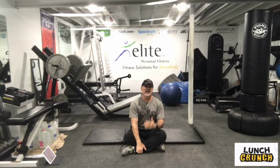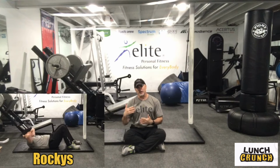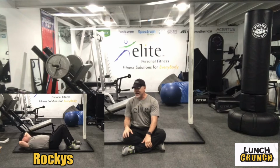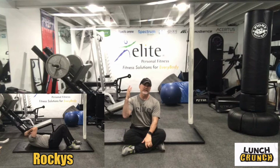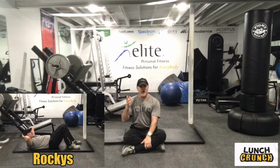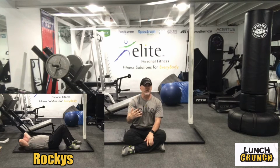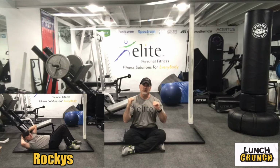Next exercise, we'll give the lower body a break, and we're going to do Rockies. These are a four-count crunch that I named 20 years ago. It's a fun exercise. Four phases: you're up, side, side, then back up, stretching them out. It's a four-phase movement, just don't pull the head on those.